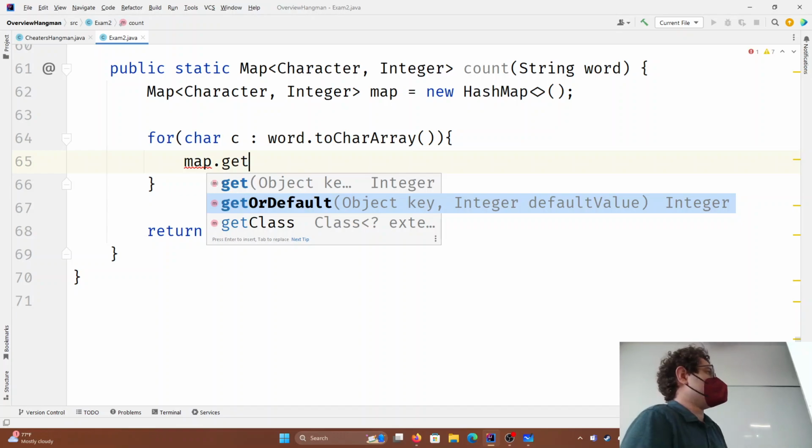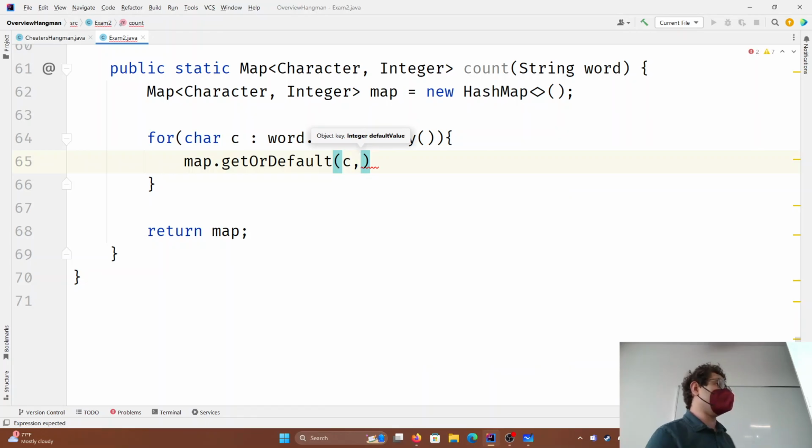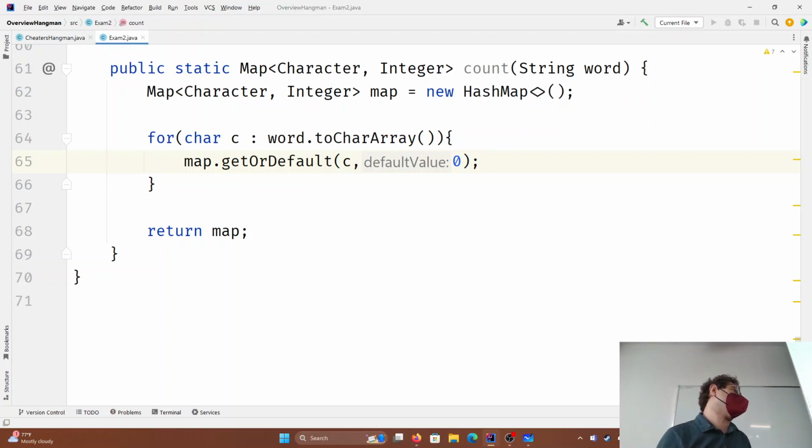Given a key and a 0. What get or default does is that it doesn't take in one argument, it takes in two. First it takes in a key like normal, and then it takes in a default value. Normally, if you try to get something that doesn't exist, what happens? It crashes with a key error. Here, no key error. If the key you use would give you a key error, instead you get the default value back. Here I'm saying 0.